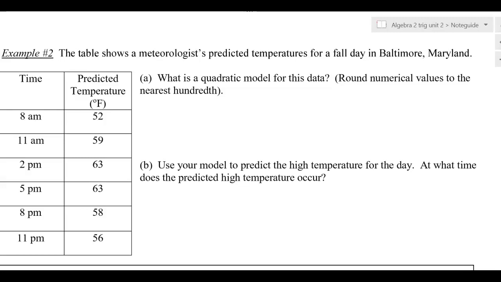So first of all, this one told you guys quadratic model, but what if it didn't say that? How would you look at some data? When would you make a decision about whether you wanted to run a linear regression or a quadratic regression, or eventually we're going to learn lots and lots of different shapes of things that you could graph? What would make you decide to run one type of regression rather than another type? What do you guys think? If they didn't tell you.